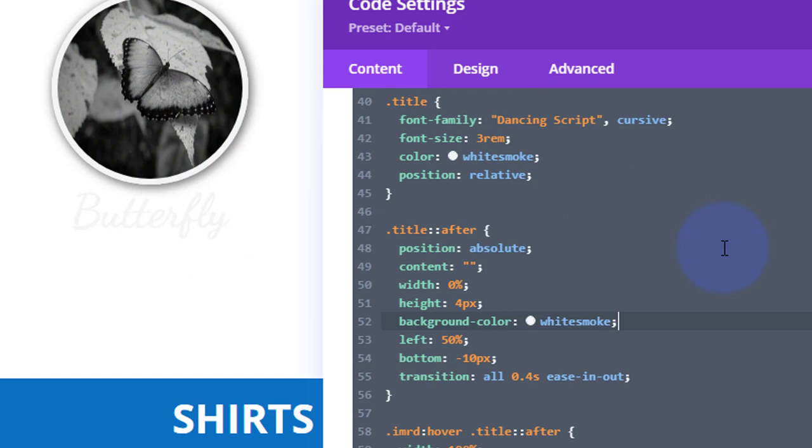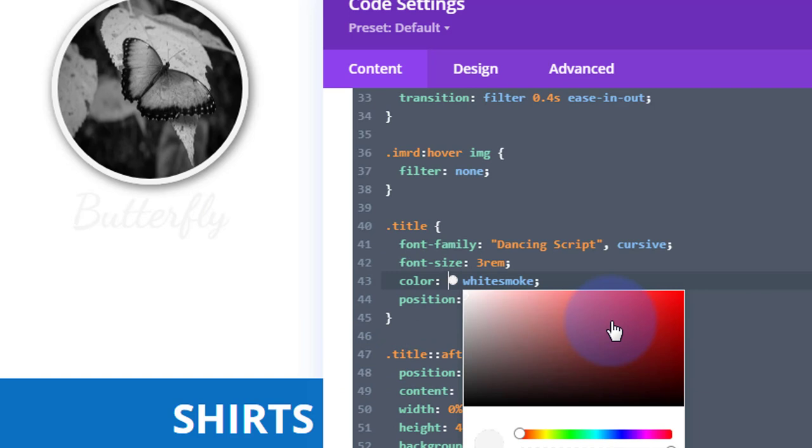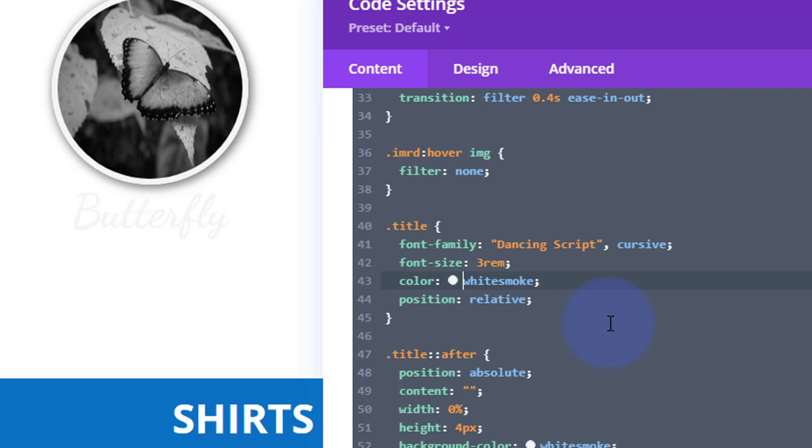Here's the color itself. You can either just click on it and pull up a color picker and put in whatever color you want. I'm going to leave mine just as it is for a moment, because what I'm going to do is put a dark background on this. So if you didn't see that, that's in the title and it's the color right there, and you can just click on it and make it whatever color you want. Okay, let's just save this for a second.